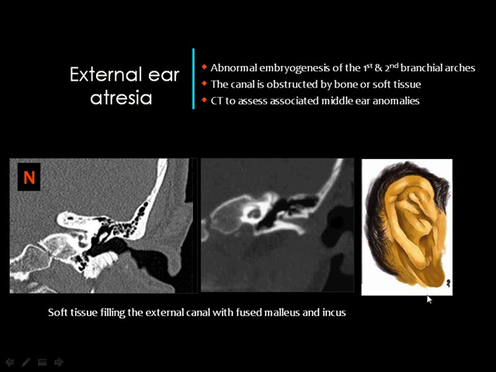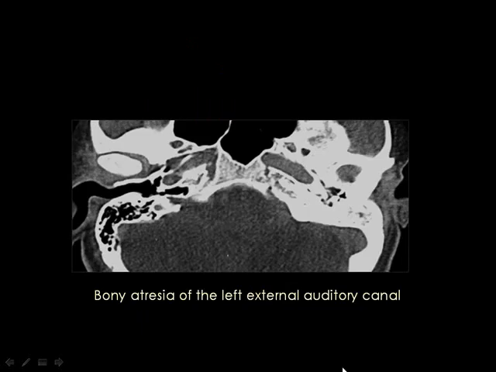The first is the pathology in the external ear, and you know the most common pathology met in the external ear is the atresia of the external auditory canal, which may be of soft type or bony type. This is the normal appearance of the external auditory canal, which is filled with air. This air should be continuous to the external environment. Then if you can see that the external auditory canal is small and is filled by soft tissue density, which obstructs the whole way of the external auditory canal, then you can diagnose the possibility of soft tissue atresia of the external auditory canal. What's important is to look inside the middle ear cavity for other abnormalities concerning the ossicles and the middle ear cavity itself.